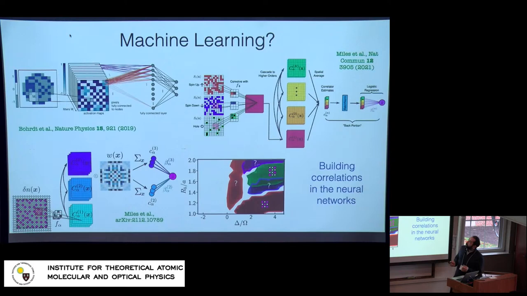And later, people started coming up with more sophisticated machines like correlated convolutional neural networks here, where you basically build in all possible correlations that you can have into your neural network, and at the end, the neural network can tell you which one of them is dominant in these snapshots. And later, similar ideas were used to find patterns that were consistent with particular phases in the programmable quantum simulators using Rydberg atoms.